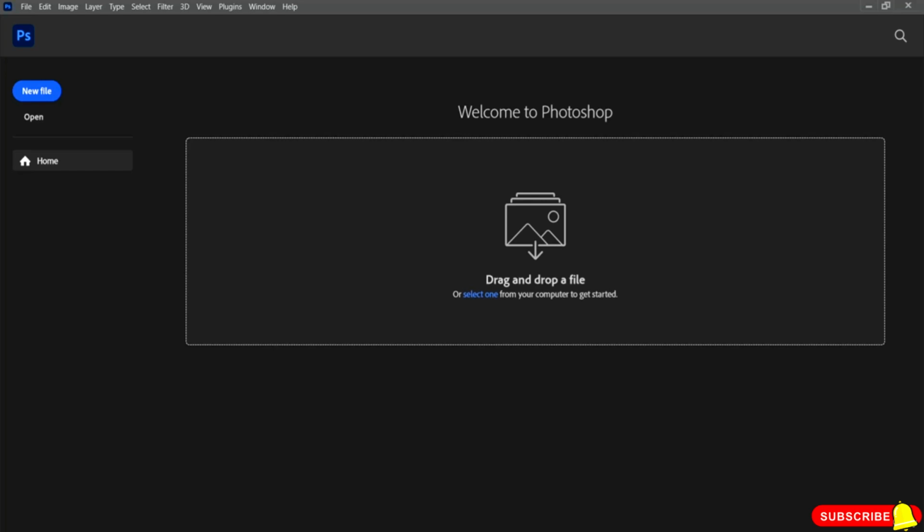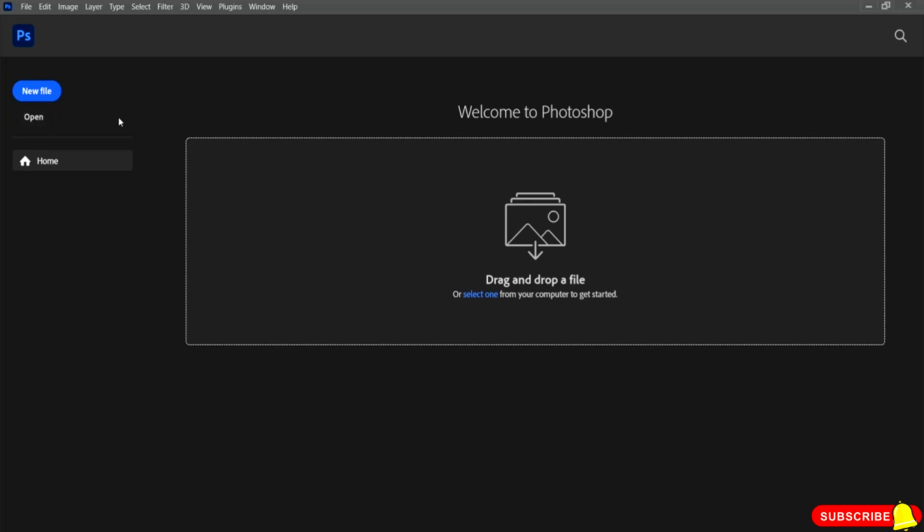If you have any existing task that was completed in the Photoshop software, you can open it from the opening interface, or you can open an image to start editing, or you can create a new document and then start editing. If you want to create from the very beginning, from the root, in that case you have to create a new file. Or if you want to edit any image directly, in that case you have to use this open option.